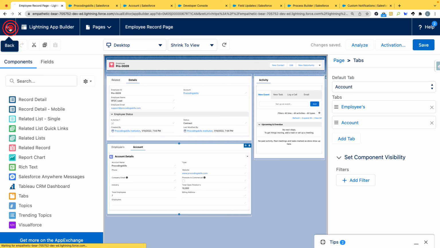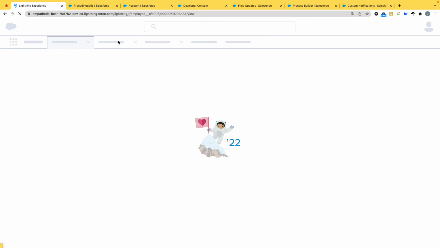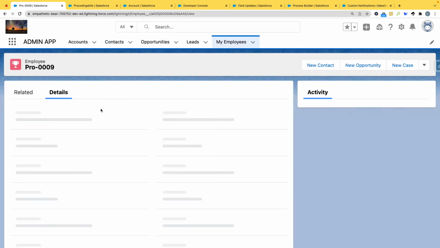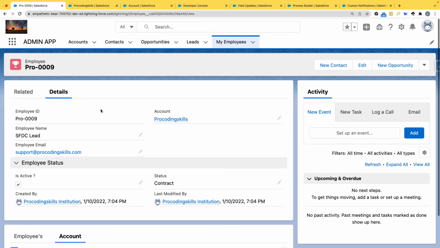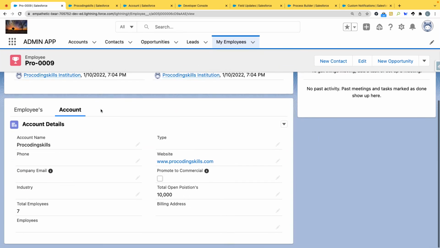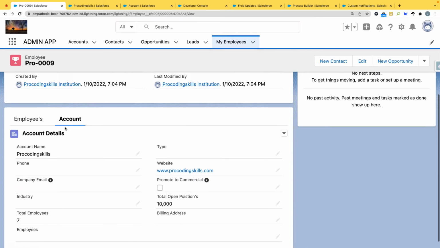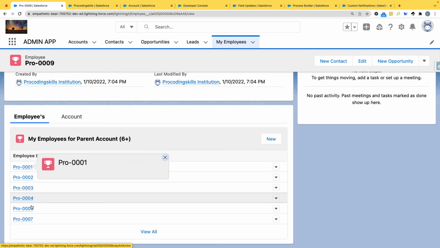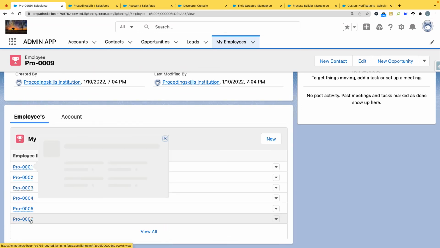Go back. So interesting to use. There are simple things to improve the appearance. Now I can see account as the default load that we had. If I click on employees, I can see PR00. It doesn't really make any difference, right? I'm not able to study anything, isn't it?